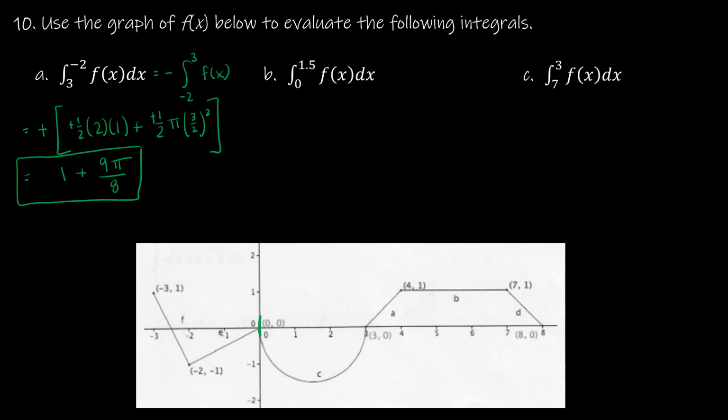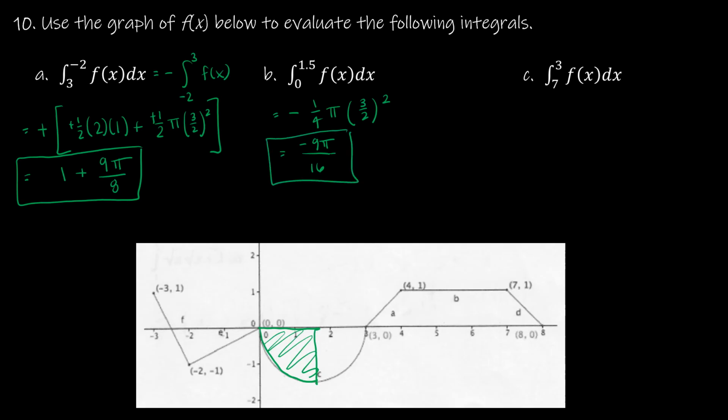For b, 0 to 1.5. So I'm looking beneath the surface, and it's 1/4 of a circle. So again, even though the values for my integral are in the correct order, it's going to be negative because it's beneath the surface. So negative, and then 1/4, and then pi times 3/2 squared, because it's a circle, pi r squared. And that gives me 9/4 times, sorry, times negative 1/4, so that's negative 9/16 pi, so negative 9 pi over 16.